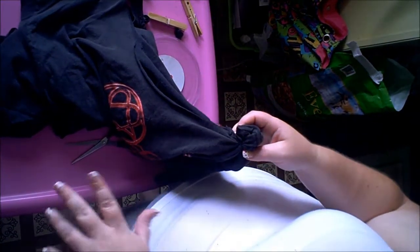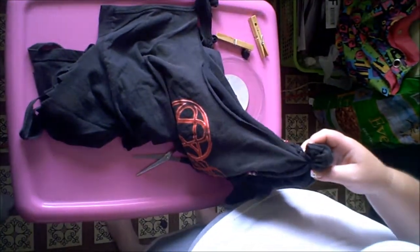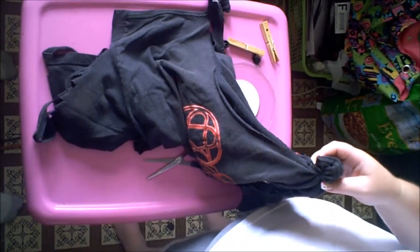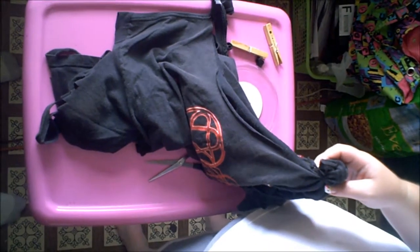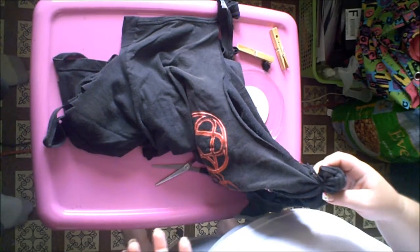Now, our shirt is completely finished. I'll show a picture of it on me personally so you can see it and all the above.